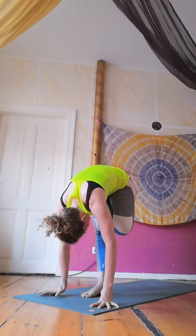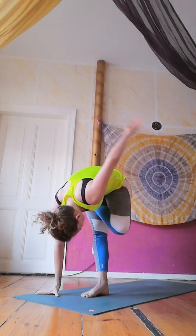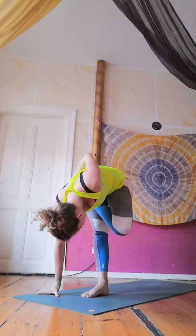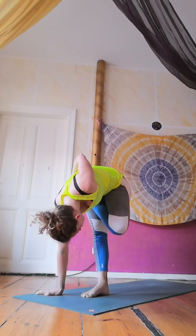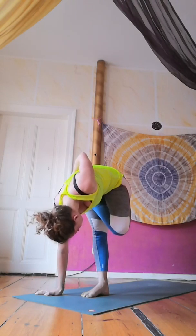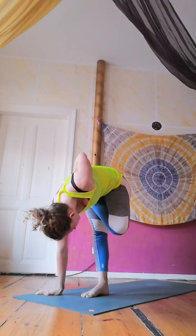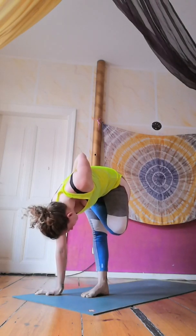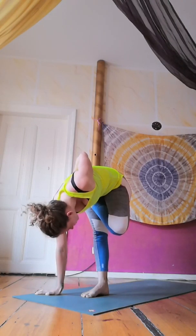For the more advanced yogis out there, you can take your right hand off the floor, bring it around your body and grab hold of the big toe of the foot that is bent, and then stay in this. Don't forget to breathe. Always only hold as long as you can also safely exit the pose. Don't push yourself over the boundaries. Just go into it and safely go out of it.